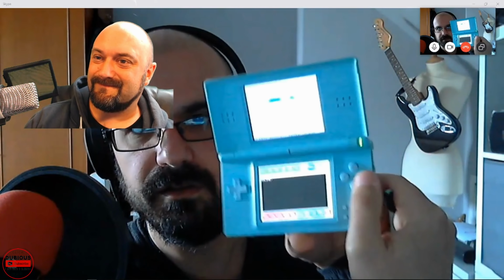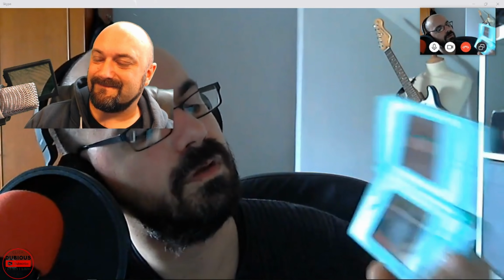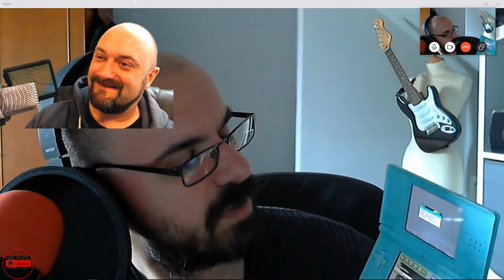You just click on load file. This is actually emulating the 128 by default. You can change that, but there are very few games that are not compatible with the 128, so they usually just leave it there. We'll click on load file. Then you just have to navigate using these. So back into, and then that takes you into the menu system. I've got a folder just named Spectrum, and then I've put a few games in there somewhere. Let's see, Chuckie, here we go. So basically find that, click on A, and then just go down to the tap file. These are tap files, so they're like tape.